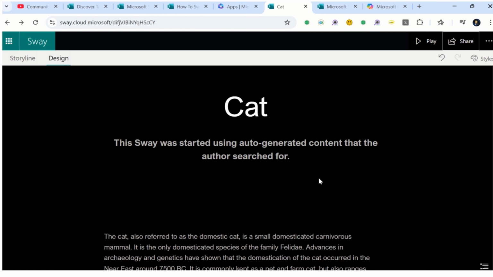Okay, now why do we need this, why do we need Sway? So with the help of Sway, first thing, there is no cost involved over here. Second thing, time saving, right? And third most important, you will get analytics with the help of this. If in case you are developing any newsletter, and you are publishing this newsletter with the respective individuals and you want to analyze that data, how many people have visited that newsletter, that you can see as well. We can cover that in a later part, but for now just giving a hypothetical example of why we need this and why we are focusing on a digital storytelling tool.